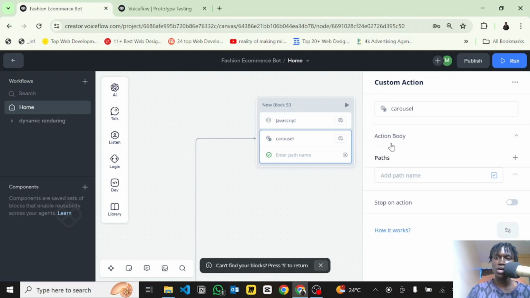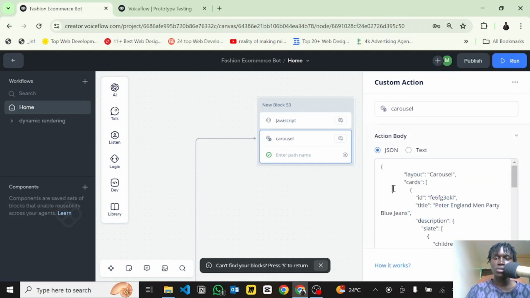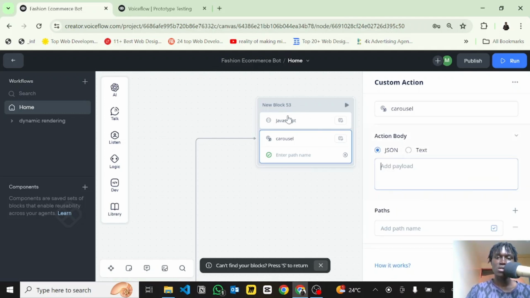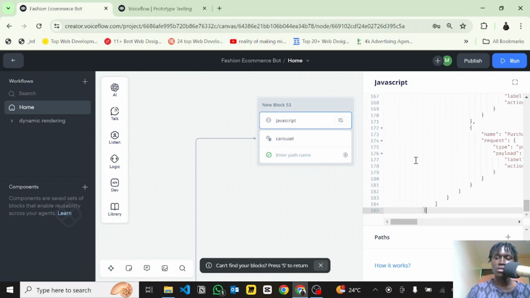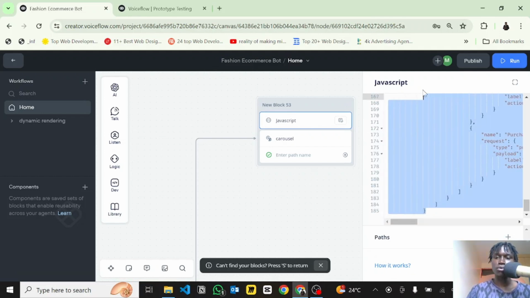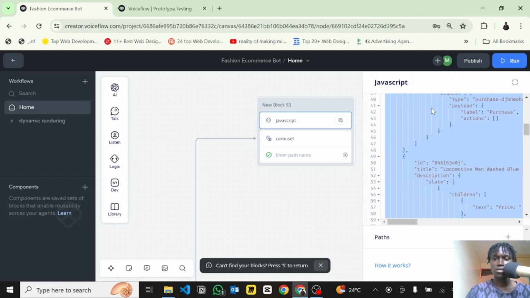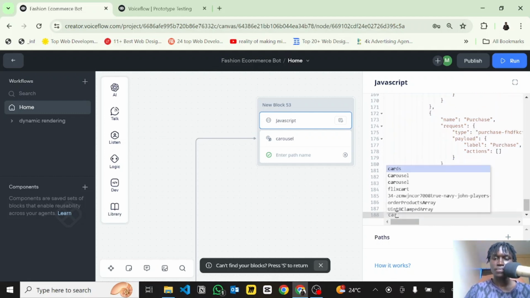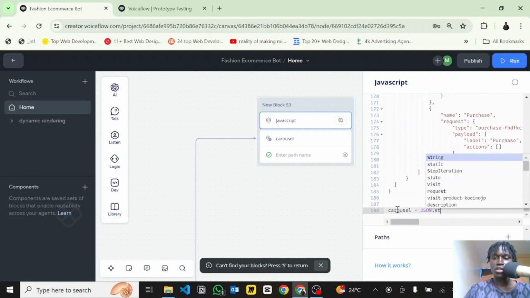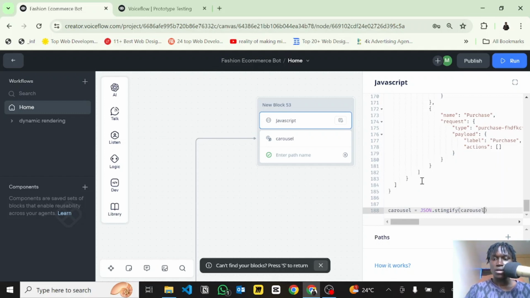Let's go back to the custom action, the body, Control A, Control X, go back to the JavaScript, and paste in the payload there. Then I want to identify it properly, yeah, that's proper. Then carousel. Now you can go back to the custom action.